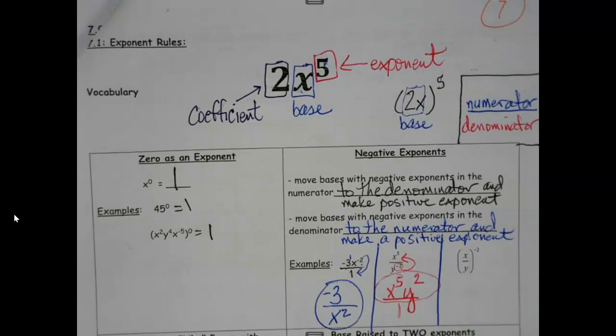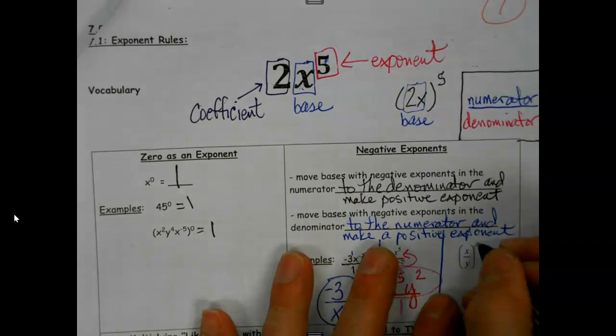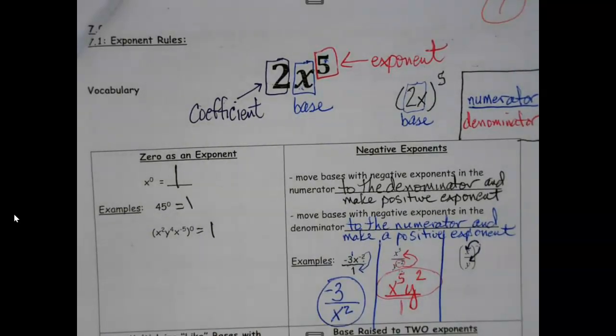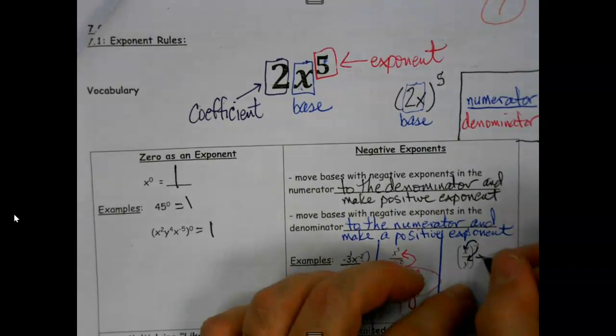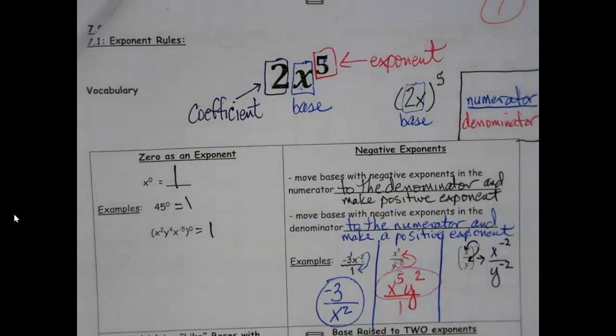And so when we're doing this stuff, now that's blow your mind time with our last one here. Then we're going to do some practice ones together. Well, what do I do if it's out there and there's stuff in parentheses? If there's parentheses, this is going to go to both parts inside. So the x is going to get the negative 2, and the y is going to get the negative 2.